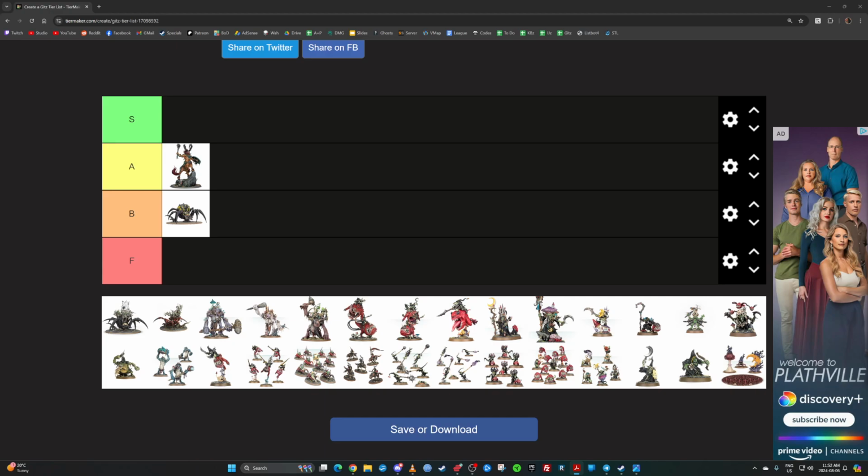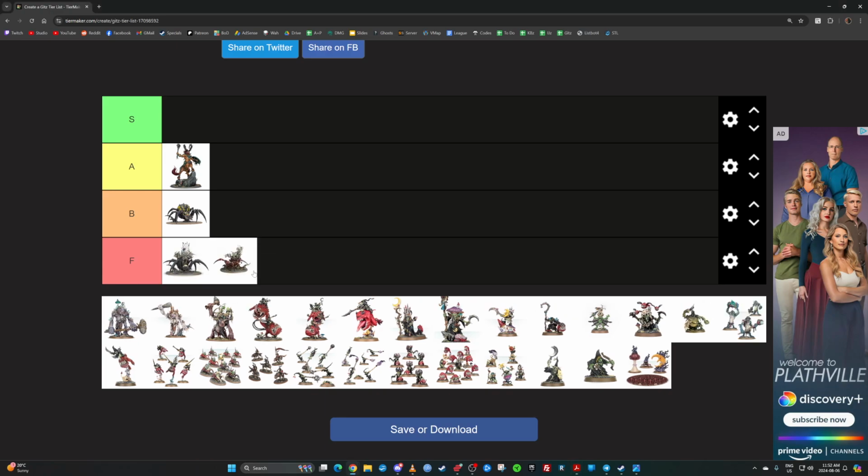But he's just kind of too expensive right now, 250 points. So if this is a tactic that you're really going for, where you're going to go with the Skitterstrand, Ragnarok, and maybe a Rabble Rouser to help give him that run and charge, it's certainly not the worst thing in the world. And then I'm just going to go ahead and put all of these other spiders in F tier.